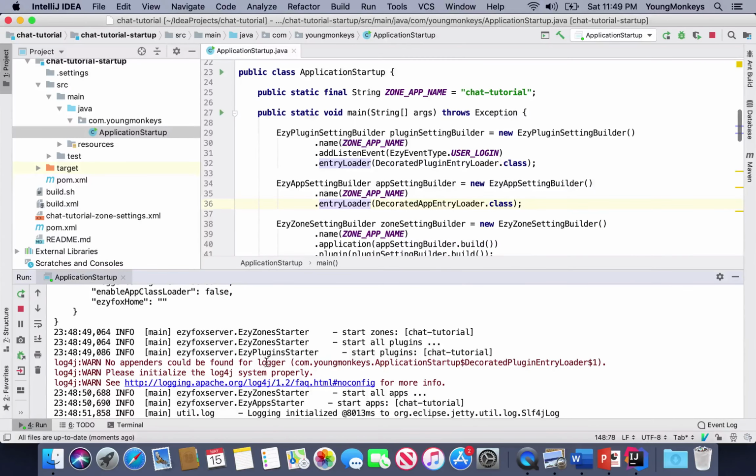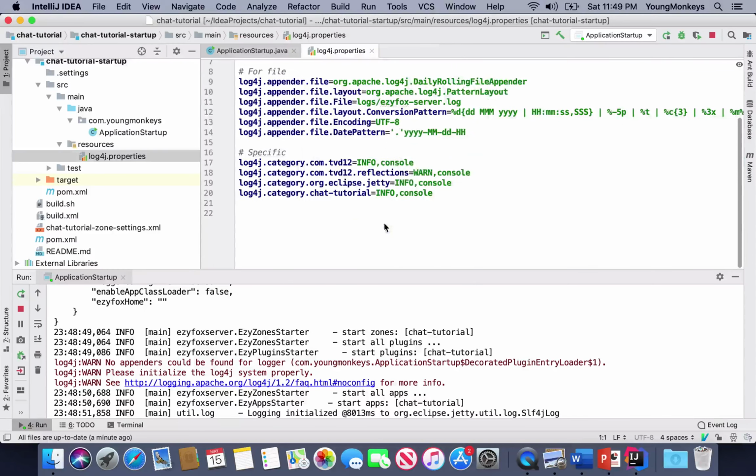To fix this, you need to specify this package for the log4j. This one, so it will be log4j category dot com dot junkmonkeys info console.